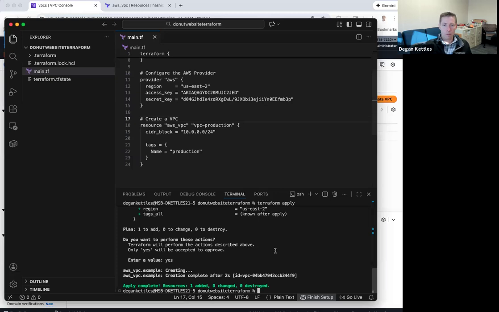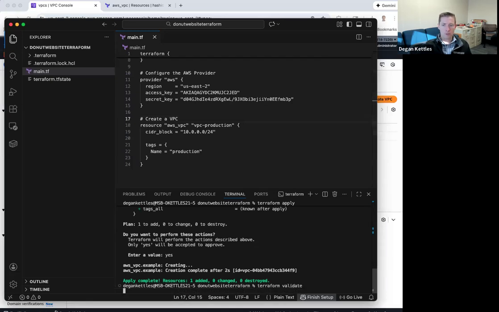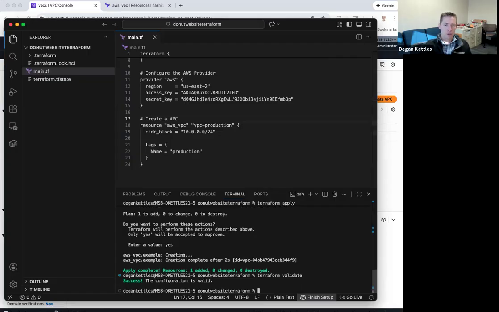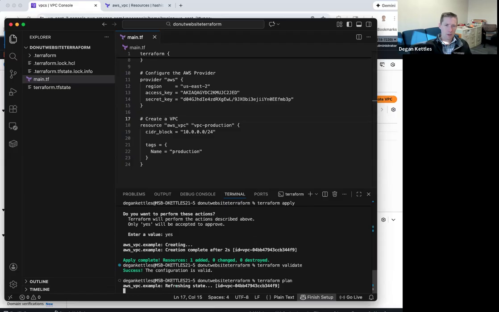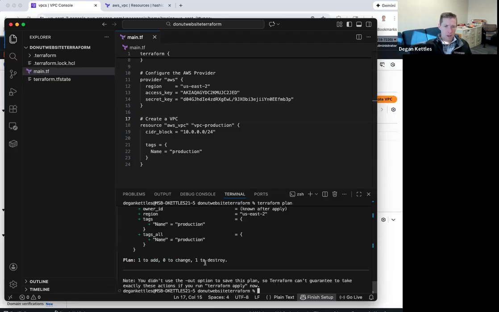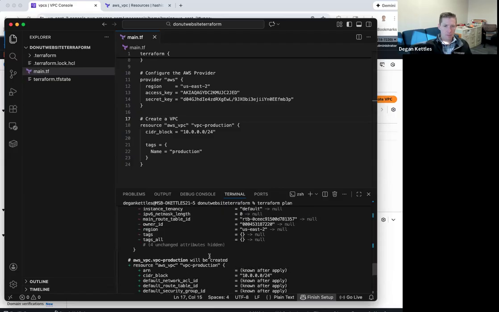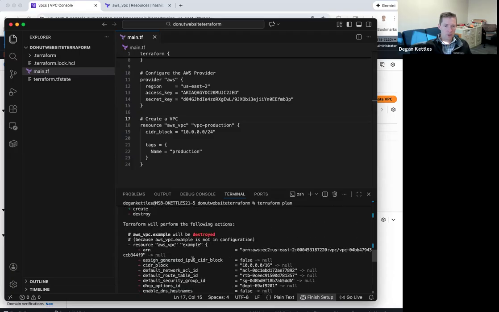All right, so I'm going to click up a couple times on my arrow, and I'll say validate. Is this good syntax? And let's actually look at plan. What's it going to do? And it's saying it's going to get rid of the VPC because I changed its size.